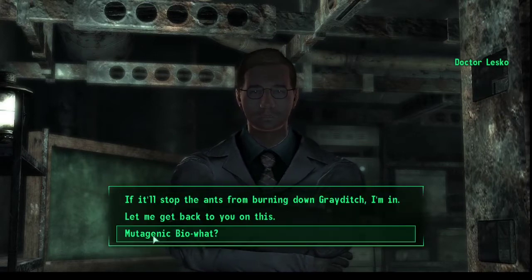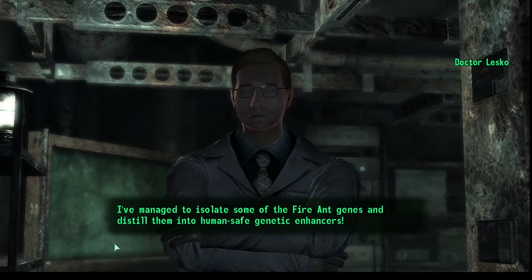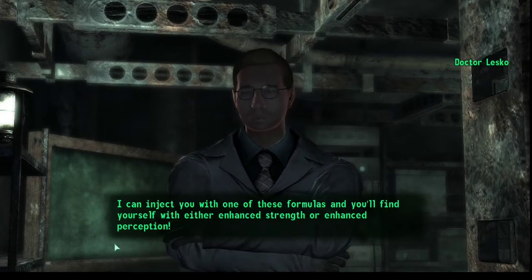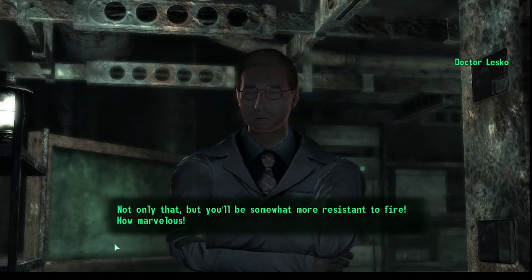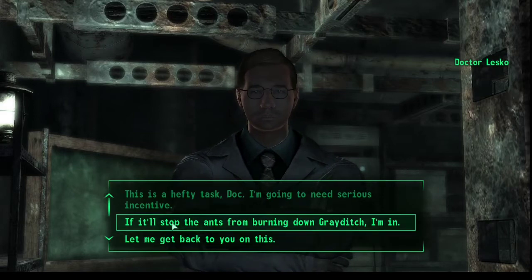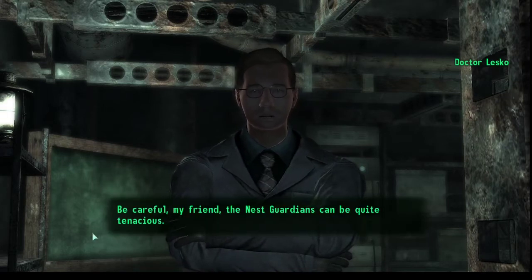Great, and mutagenic bio what? I've managed to isolate some of the fire ant genes and distill them into human-safe genetic enhancers. I can inject you with one of these formulas, and you'll find yourself with either enhanced strength or enhanced perception. Not only that, but you'll be somewhat more resistant to fire. How marvelous! All right, well, if it'll stop the ants from burning down Greyditch, I'm in. You will? How marvelous! Be careful, my friend. The nest guardians can be quite tenacious.